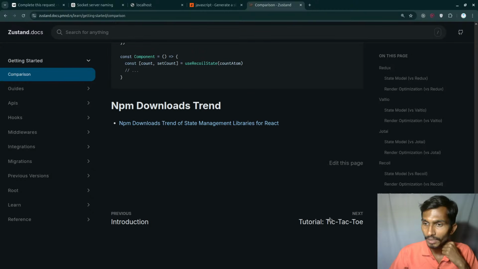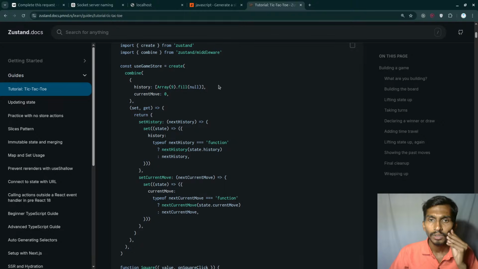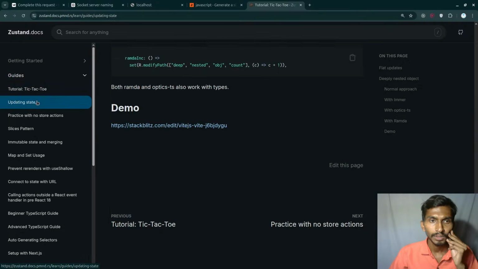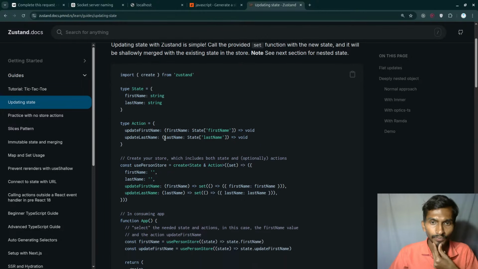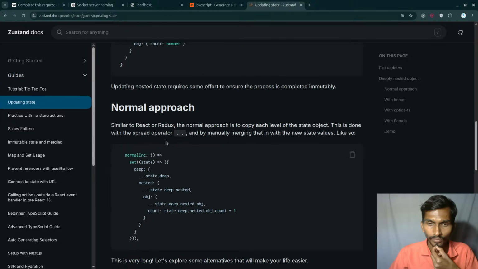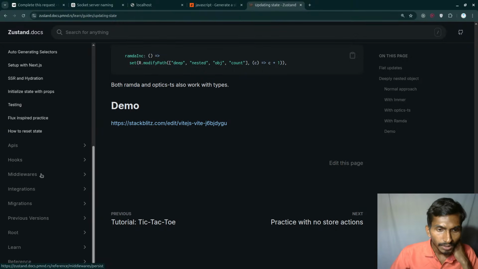I hope I will be getting a proper example, tutorial, tic-tac-toe. I think it mainly starts from here. First of all, they are asking us to keep it simple, not this difficult as well. Flat updates. Is there any proper example here we can go with?